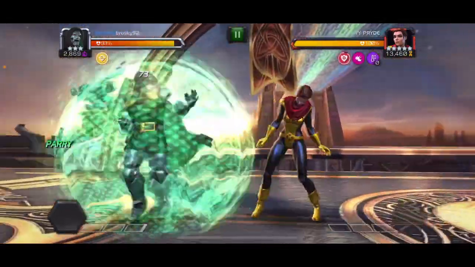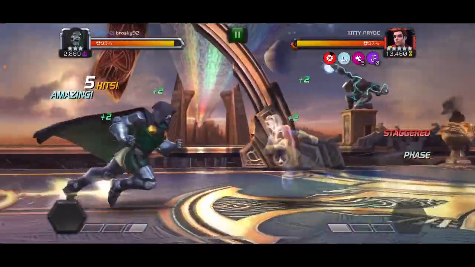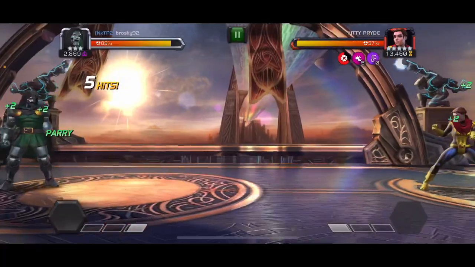Another one of my favorites, which is kind of unconventional, is Dr. Doom. Now, Dr. Doom does have a passive stun when you go to throw the heavy while they're shocked, and that does give extra prowess. So you're going to want to be careful about that.